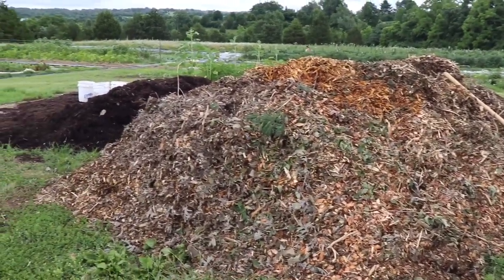I've got one truck in 3 years that we've been on this particular property to come back and bring us wood chips. I've tried to pay people. I have chased down every truck I can. So the only place I can find them is at the dump, and most of the time they won't load them because it's too wet because of our crazy rainfalls. So that's what we're dealing with, is not great access to wood chips and wood chips that wash out our pathways because we're kind of on a slope. And even though everything is going downhill, when we put wood chips here, the water builds up and just washes them out.